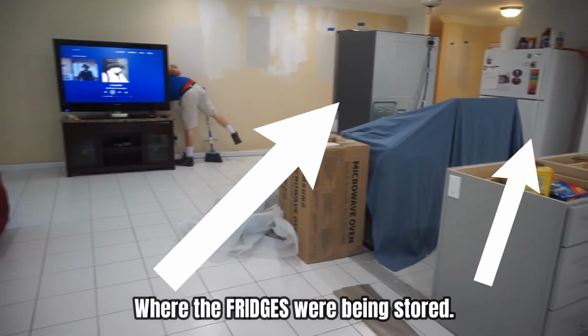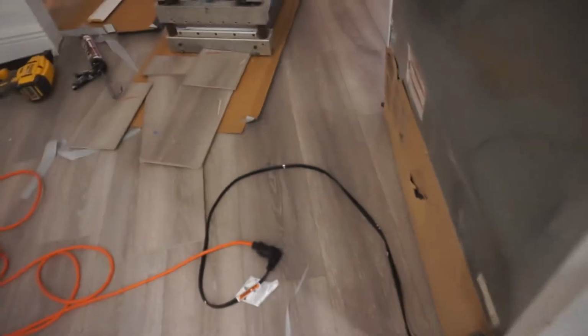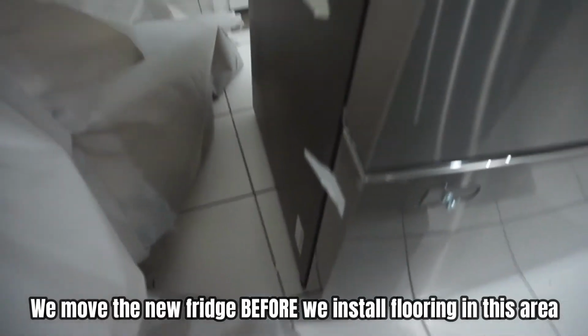You always want to think one step ahead, because when you're remodeling a house, stuff gets out of place, put into the wrong rooms. But when you're installing your new floor, you don't want to have to drag it across the whole house on that brand new floor. These refrigerators were completely out of place, but before we installed the floor in this area, we shifted them where they needed to be, so that once we installed the floor, they were in place. We could put them exactly where they needed to go now without damaging the new flooring.